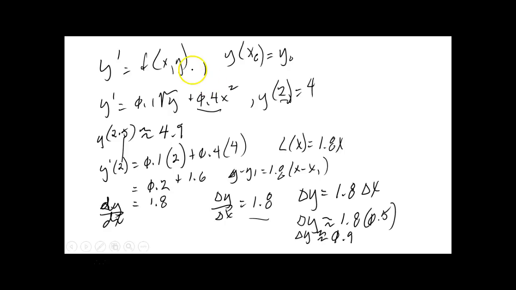And let's go on and plug back in our 2 and 4 here. 4 here and 2 there. Let's see what that gives us. That'd be y minus 4 is equal to 1.8 times x minus 2. That'd be y minus 4 is equal to 1.8x minus 3.6, right? Add 4 to both sides. That's how they got it. And they get y is equal to 1.8x plus 0.4.